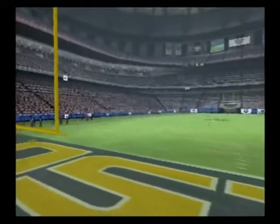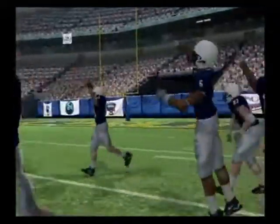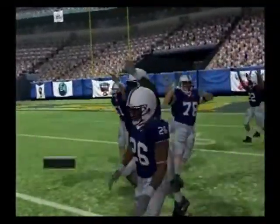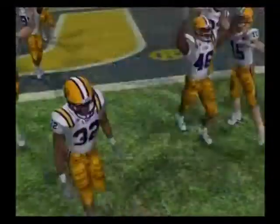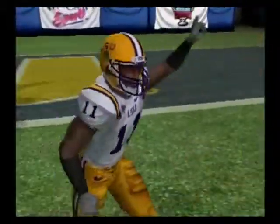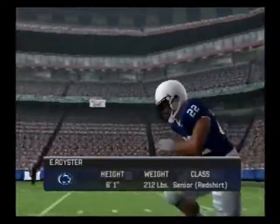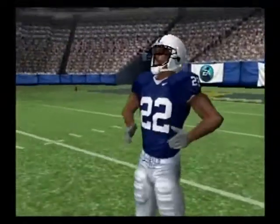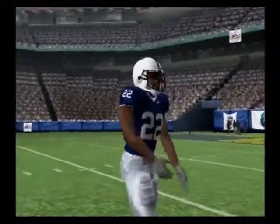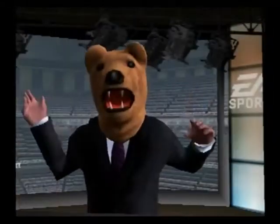Well, folks, we're excited to bring you what appears to be another great gridiron matchup. Here come the Nittany Lions. We have two good teams here, and I'll be honest with you, I really don't know what to expect from this game. Penn State has a good chance here because of one reason: the play of their outstanding running back. He is a phenomenal athlete, and I think he'll have a big game today, and I think they're going to win a close one. I gotta have to go with them too. I'm picking the Nittany Lions.